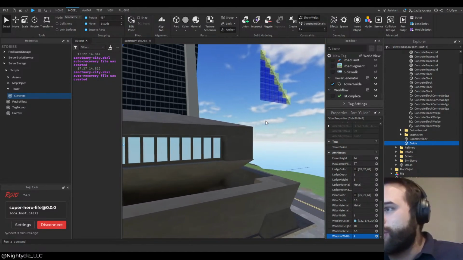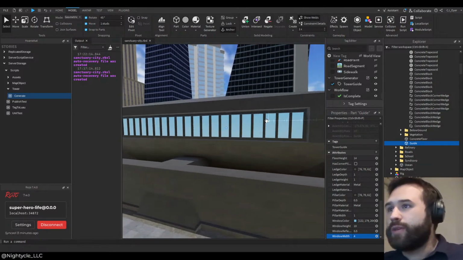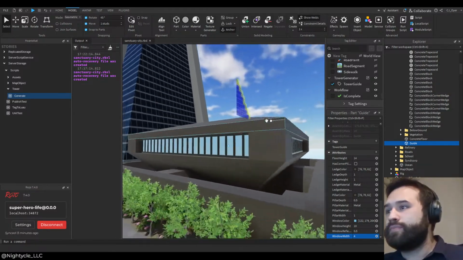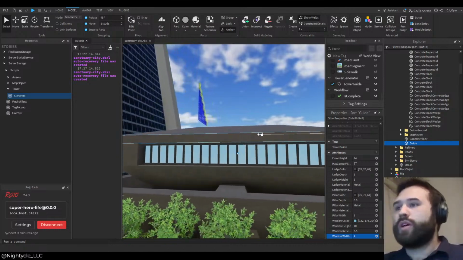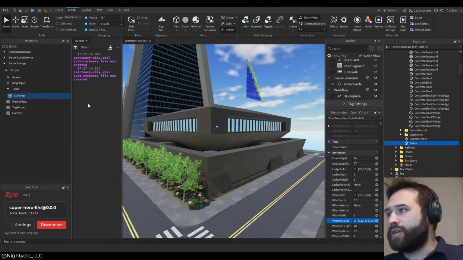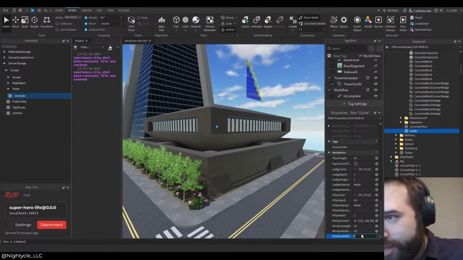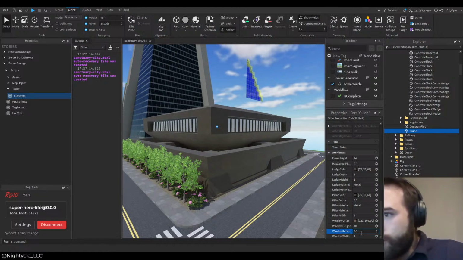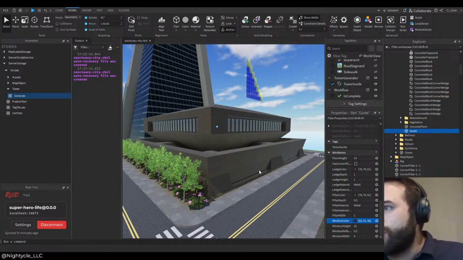Okay, that works. Okay. Yeah, that looks good. Woo. Okay. But let's modify the color of it because we want it to be a little bit less cheerful. Should have dark windows.